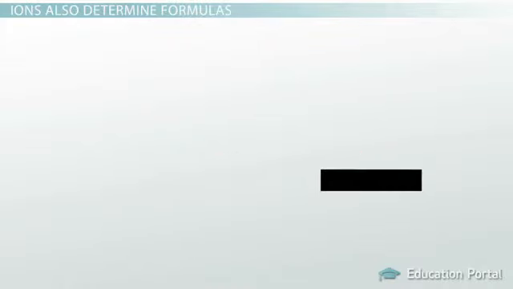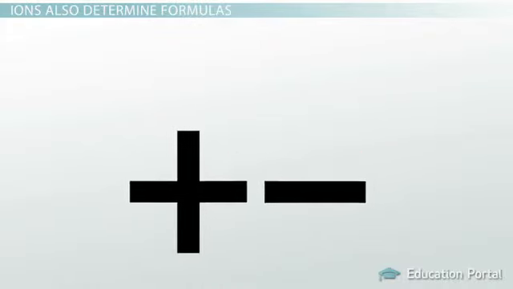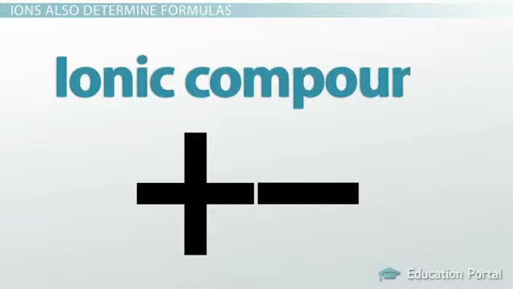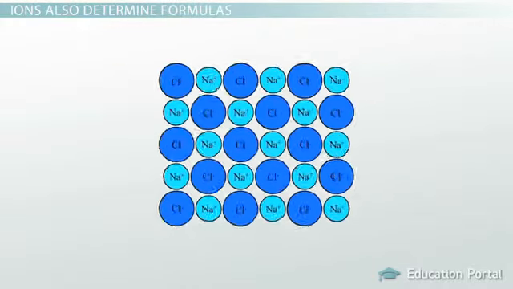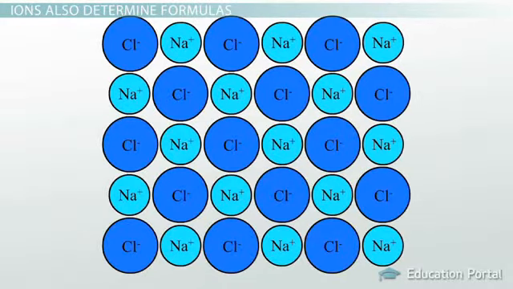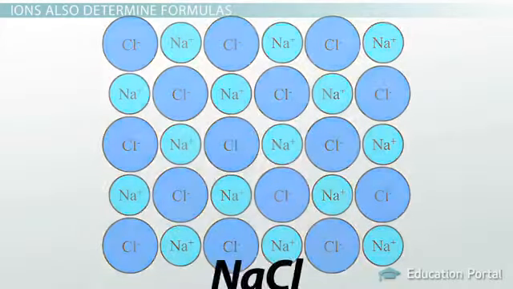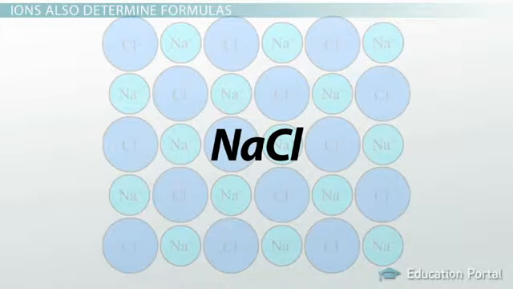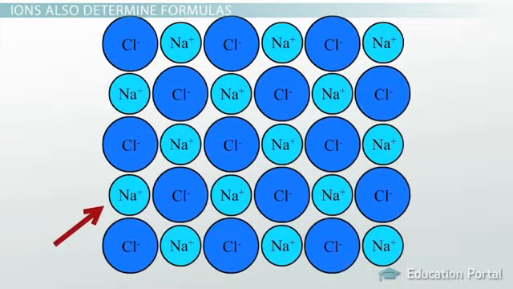Lastly, recall when an anion and cation form a bond, it is called an ionic compound. Molecular formulas are also written for ionic compounds. For example, the ionic compound sodium chloride has the molecular formula NaCl. The atoms involved in this compound are ions. Sodium is a cation and chloride is an anion.